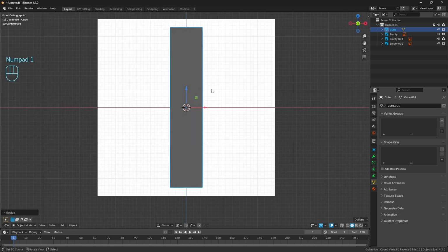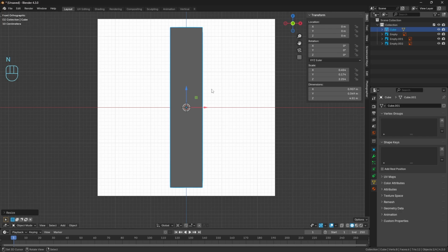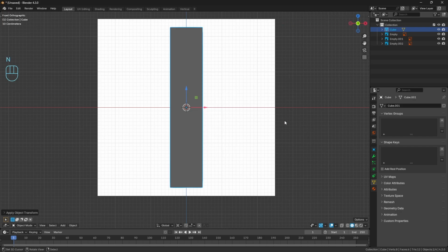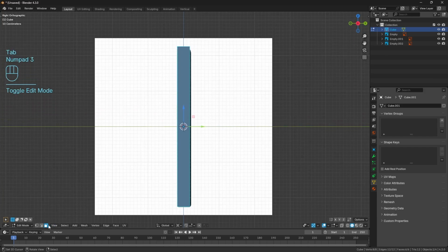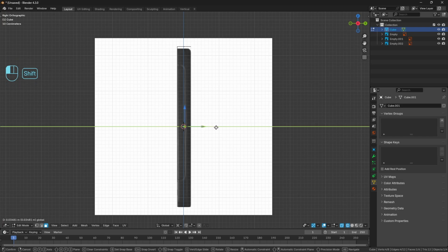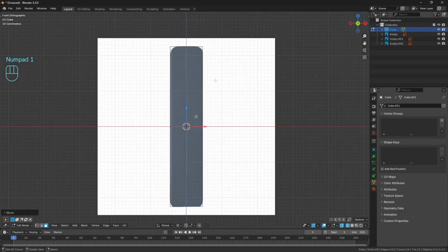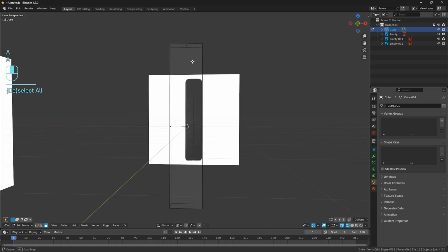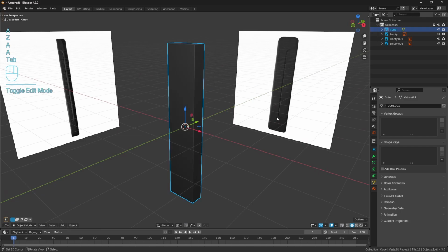So before going into edit mode, I just want you to press N to bring up the N panel. And you'll notice our scale has been adjusted here because we just did scaling. So just press Ctrl A and apply the scale, and everything goes back to 1. It's just going to make sure we don't distort the bevels that we're about to do. Speaking of, I'm just going to go into edit mode very quickly, and slightly adjust these positions. Don't worry about this side view where the top is. They don't align properly, so I'm just going to use the front view for where the top and bottom should be because it's going to be more reliable. Cool, so that should be okay for us now.